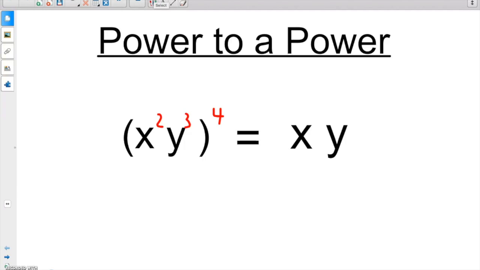The exponent rule that I chose to use was the power to a power rule. Just as a reminder, if we have exponents with parentheses around them and an exponent outside of these parentheses, it's kind of like distribution. We're going to multiply these exponents. So this would give us 4 times 2, which is 8 here, and then 4 times 3, which is 12 over here. So the rule here is we multiply. First job is to pick a rule and to stick with it.